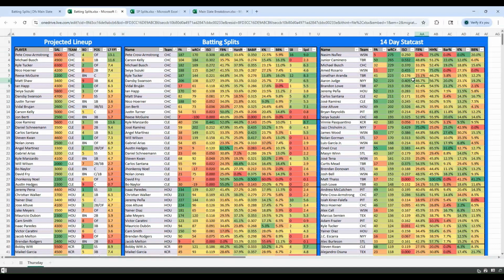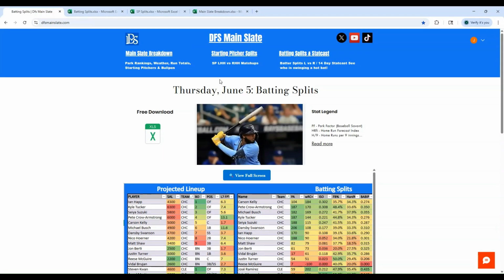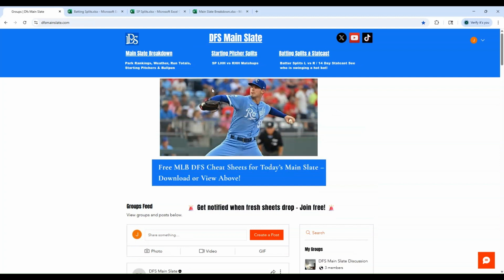So that's pretty much it for today. We'll try to keep these small slates on Thursdays. Maybe we'll try to do something like this if we continue to get questions. These are here to help you.